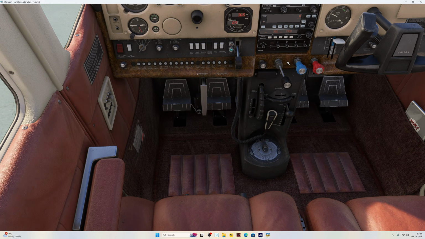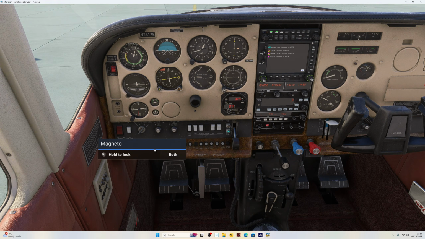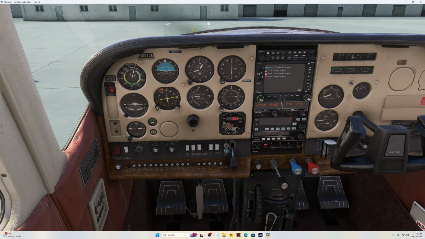If I come down here... No. Just don't think the magneto's actually showing... I've got a magneto on my honeycomb, that's why. Now, I'd have to disconnect my honeycomb yoke to probably show that. If I put it to off for now... Yeah, so I've got a magneto switch on my honeycomb yoke. I'll probably have to disconnect my honeycomb yoke for it to work. So if I move my switch to the left, it should move to the left. It will only do that on my honeycomb yoke.